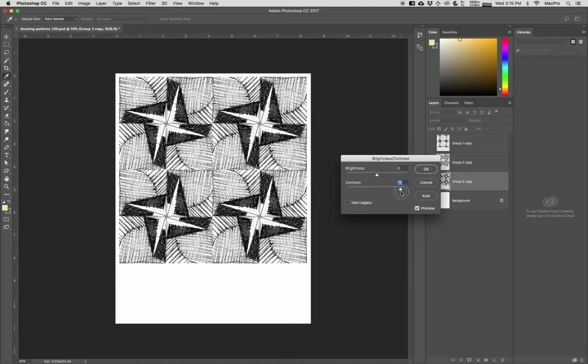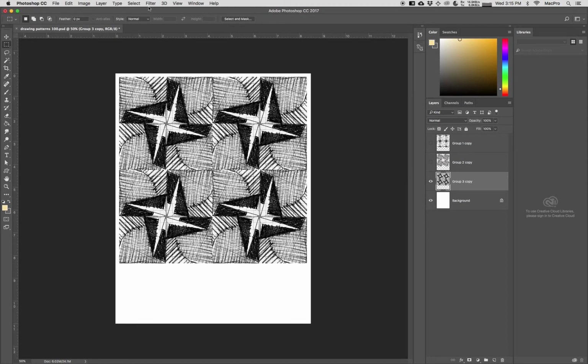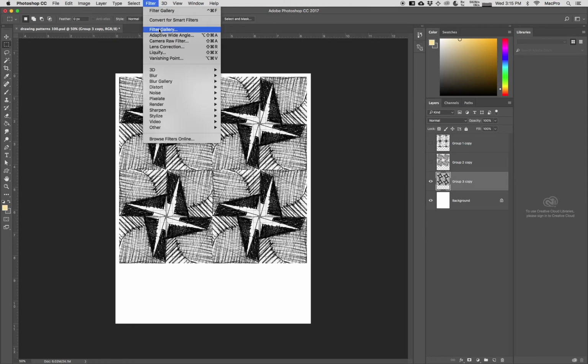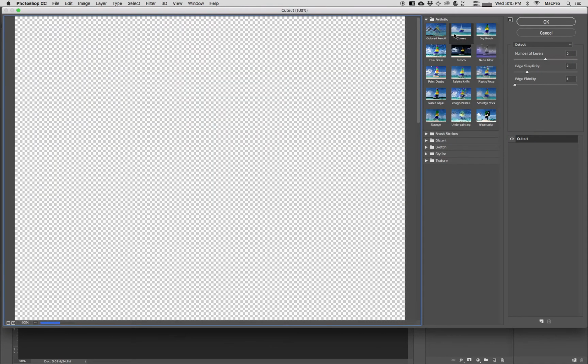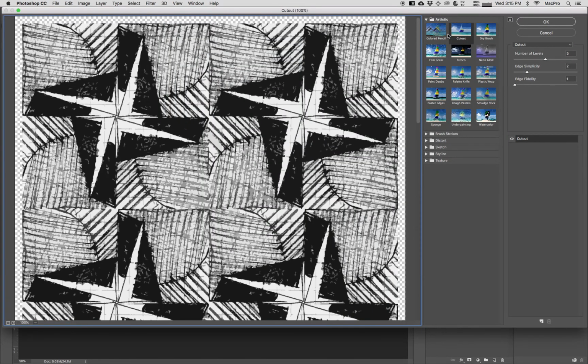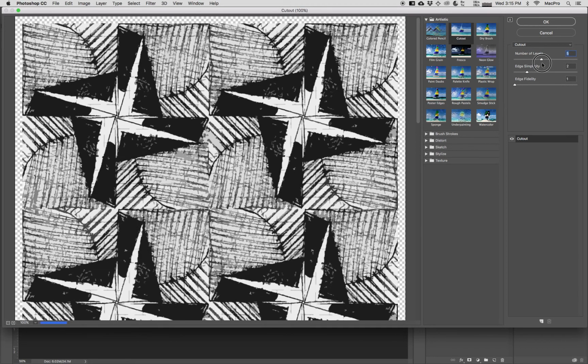I guess I didn't like that one. I'm going to redo it. So I'm going to bump the contrast again all the way, reduce the brightness. And I'm noticing that if something is white, the brightness doesn't actually make it less white, but it does make everything else darker. I'm going to control Z, or control minus, hopefully. Maybe not. That would zoom out. I could see my whole pattern.